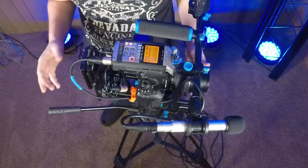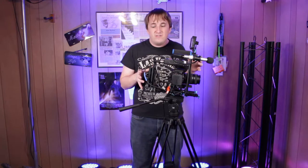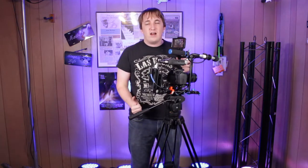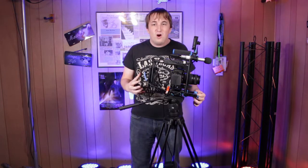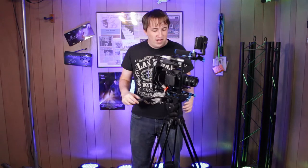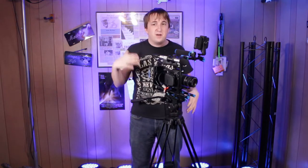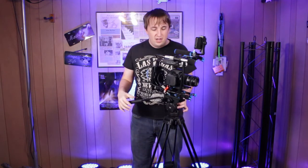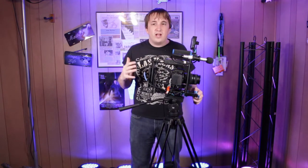Now, the thing I love about this rig is the fact that most of the parts, besides a couple dollar adapters that I had to buy for this or some Velcro for the back of the battery packs, this thing is pretty much all made up of parts that came with the original newer shoulder rig that came in the mail from Amazon. And so basically for $90, I built this entire thing without having to buy a whole bunch of extra stuff besides a couple little tiny adapters. And so that's what I absolutely love about this.